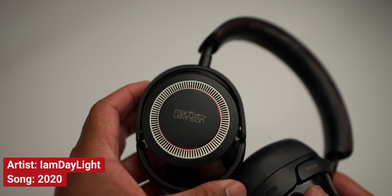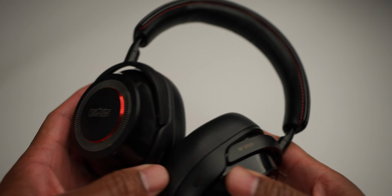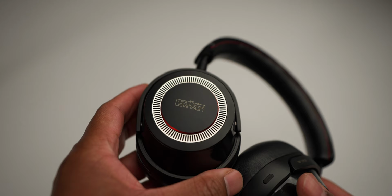What do you guys think? We just heard from the two highest in the premium section of wireless Bluetooth headphones. Did one stand out more than the other? Because I have to say, the tracks from the number 5909 headphones sounded more clearer. The instrument separation was a pleasure to listen to, and the wide soundstage was just wow.